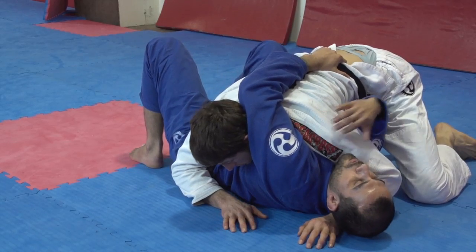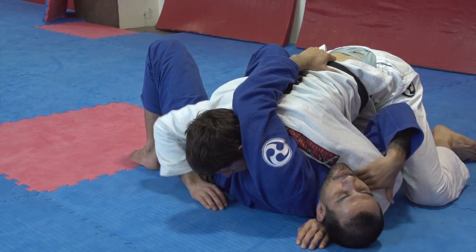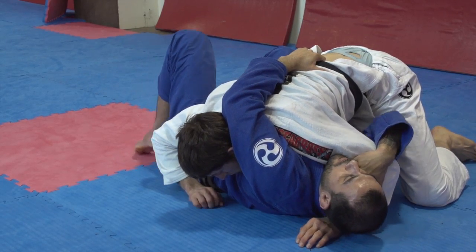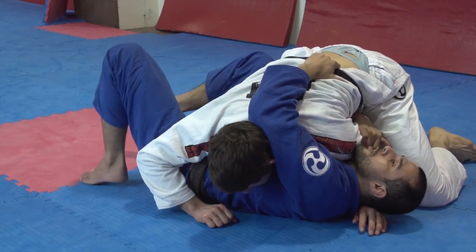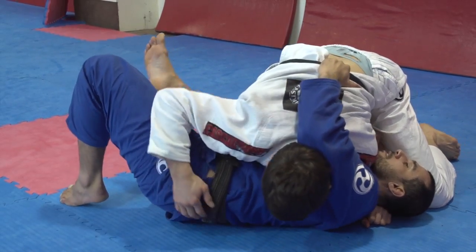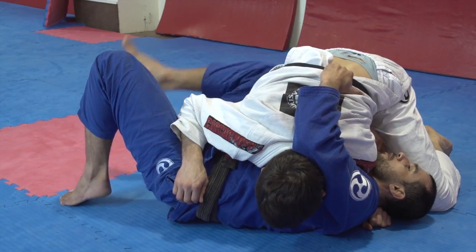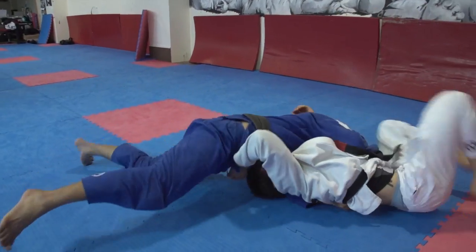Okay, so I'm gonna grab his belt. Now I'm gonna go with my fingers, this arm on his elbow. Now I'm gonna penetrate my elbow underneath him, so here, so I can create leverage. See, I'm gonna connect my elbow and my knee together under him. So now, from this position, when I turn inside, I have the leverage under his hip to flip him over. Now I'm gonna use my leg here to bridge and push him away.